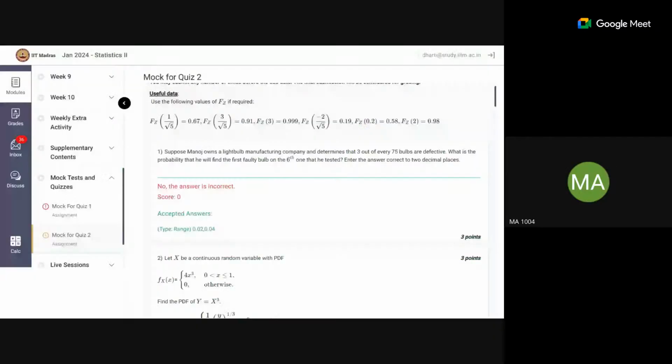Today we are going to discuss the mock discussion. I hope you have solved the questions given in the mock. Let's start. How were the questions in the mock? Were you comfortable with these examples? The level and all.